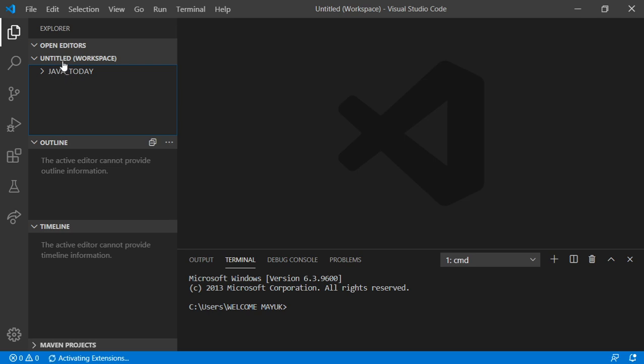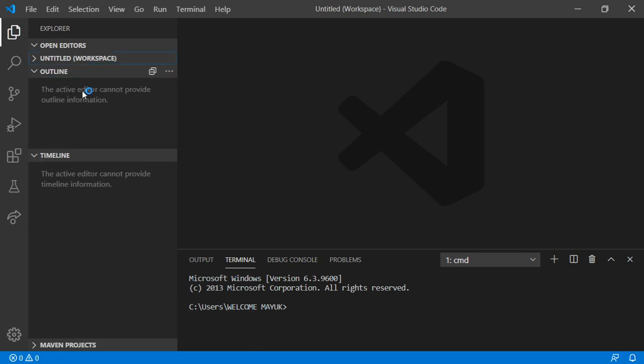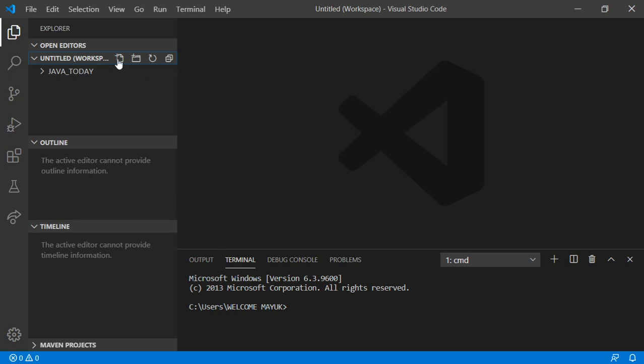Let's create our new file, you can give any name that suits you. This is the workspace. I will give example.java. That is the file name I am going to use. So I have got my example.java in my editor.